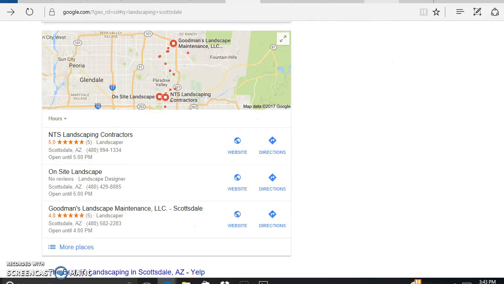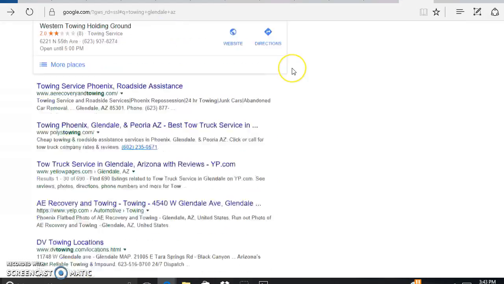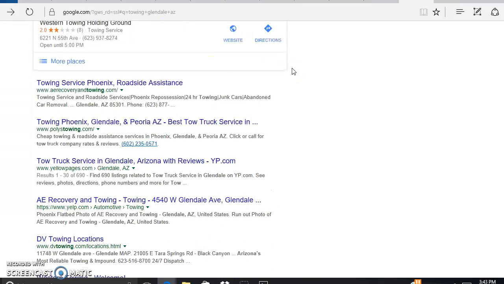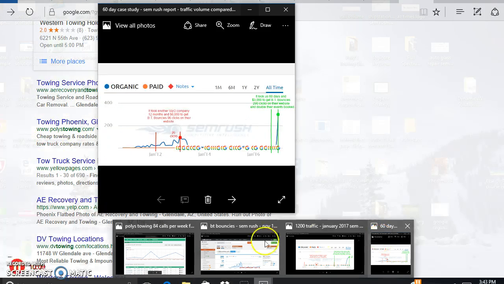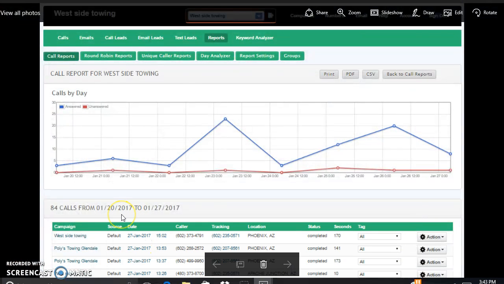results here. Just to show you one more case study real quick. This is my tow truck driver, right? Paulie'sTowing.com. He's ranking all over the search engines, right? His map listings, his website. You can see here that, well, it was a few days ago that we ended this, or when we snapshotted this, I should say.